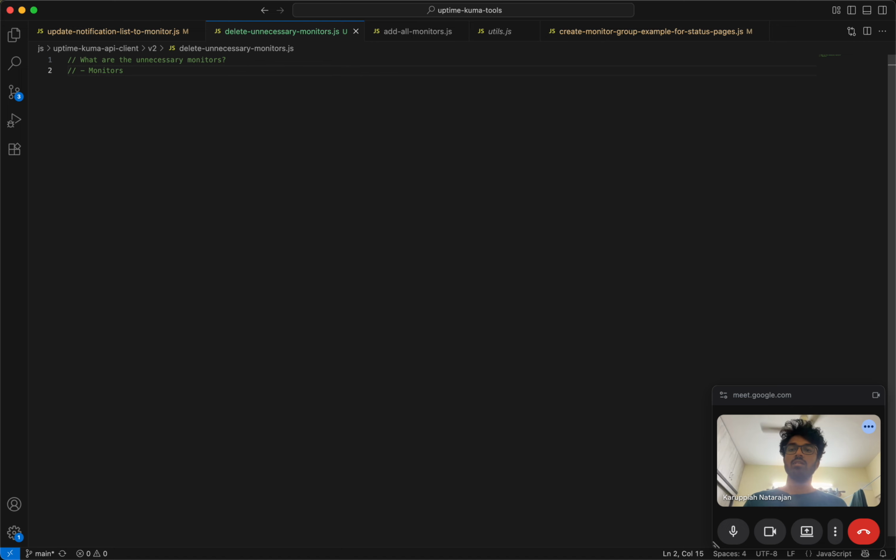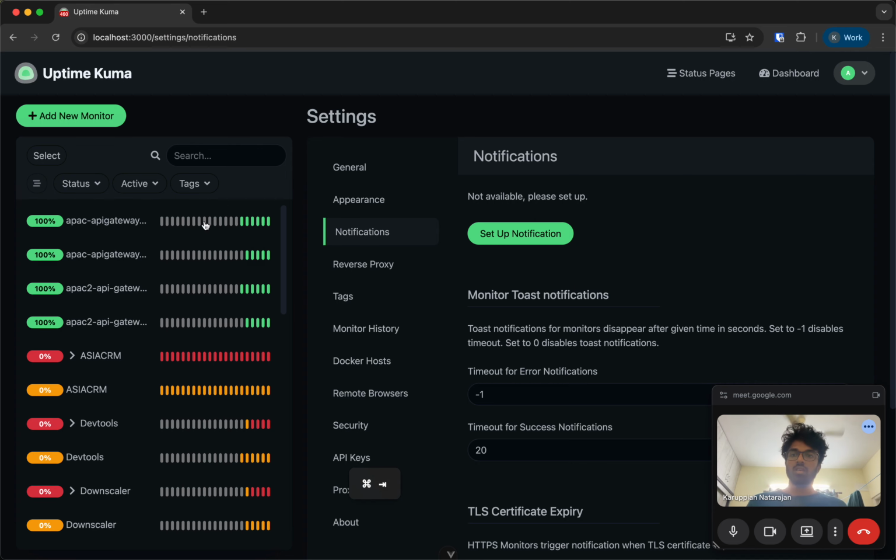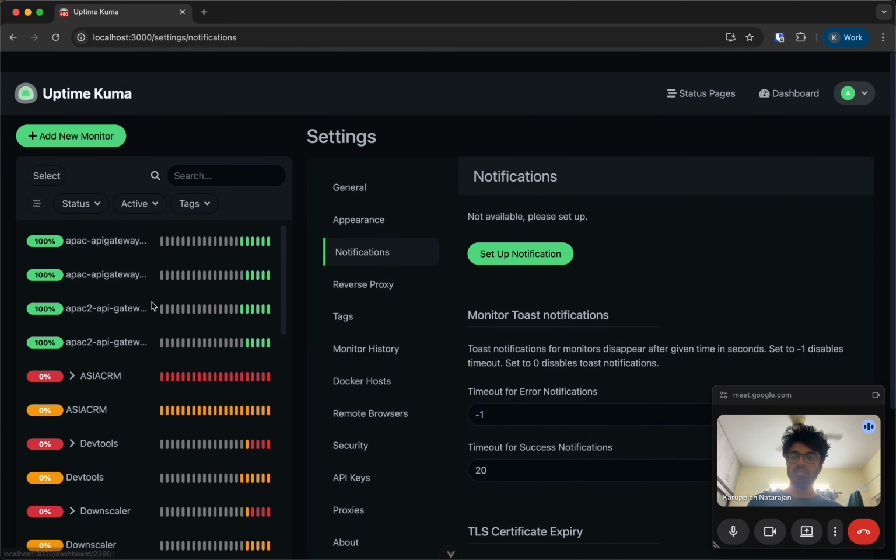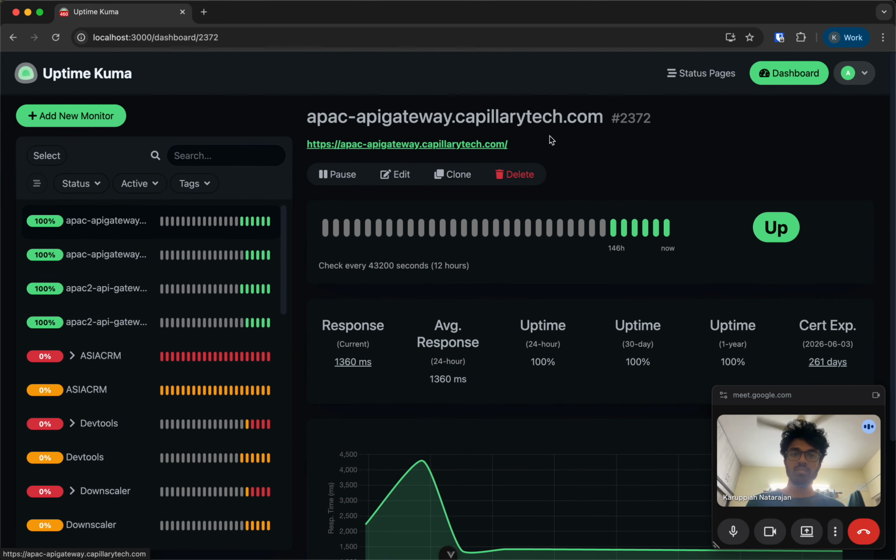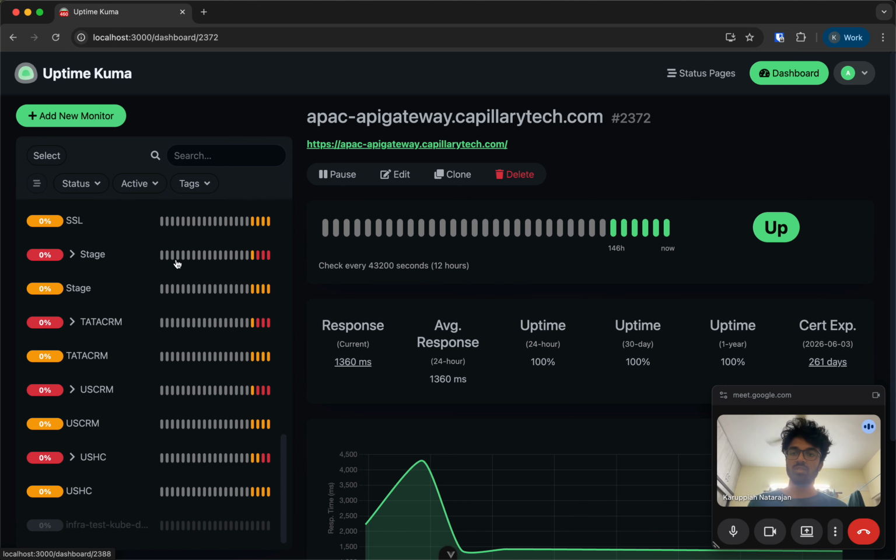Monitors of type group with no children are unnecessary monitors. What else? We'll have to see more, but yeah, this is one example, and I think there are some more examples. I'll have to look at them, but for now these are some examples.